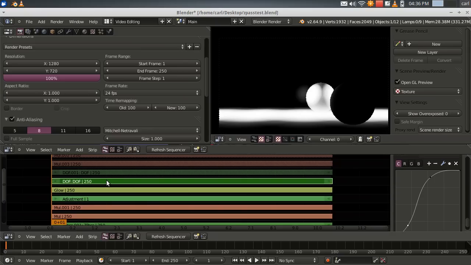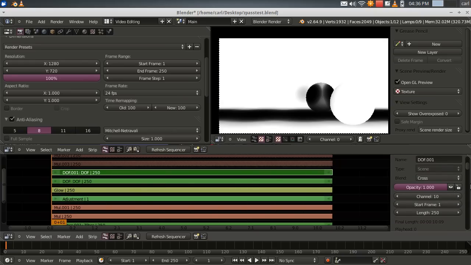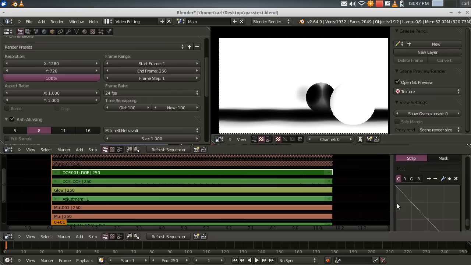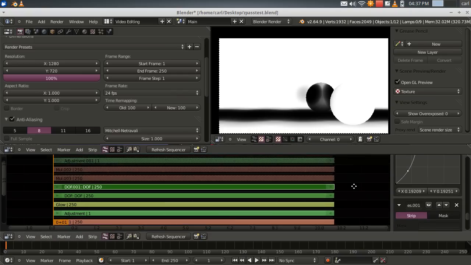Then I'm going to duplicate my depth of field scene, and I will invert it. Just like I did with my Z-pass scene, I apply a curves adjustment, and I move these points to the polar opposite so that we bring the low section up, the high section down, and we end up with this inversion.